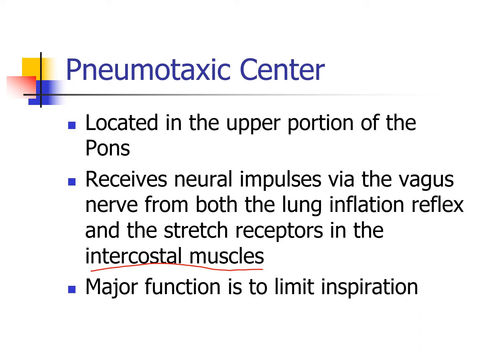It's one of those continuous things that works. And what we're going to see here is that as the lungs start to reach the end of their inflation, as the muscles in the rib cage reach their stretching limit, it's going to send a signal to the pneumotaxic center saying, hey, stop breathing, because remember, it inhibits the inspiratory neurons, and then it'll let you cycle into exhalation. So the big thing here is to limit how deep of a breath you're taking, right? And that's a protection mechanism. It wants you to not overstretch and pop a hole in your lungs, especially if you have a lung disease.